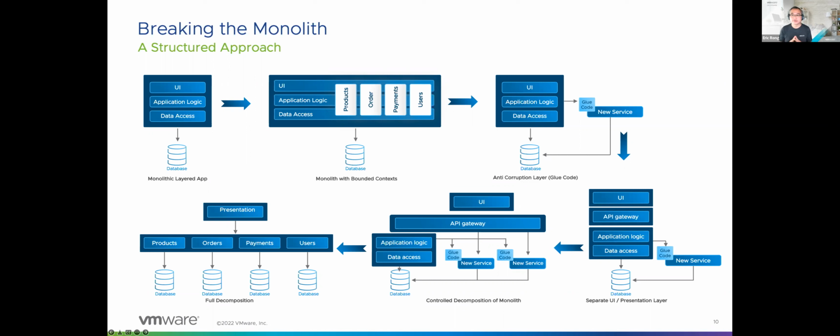Clearly define those domains and what functionality they need to provide for this application to function as it does today. For each of these domains, we create a domain-based service to fulfill these functionalities outside of the monolith. In a microservice architecture, that's where you would see the new service in the right-hand block.